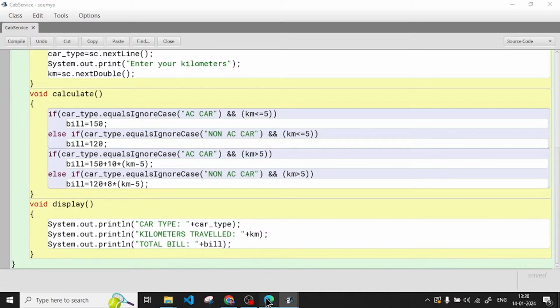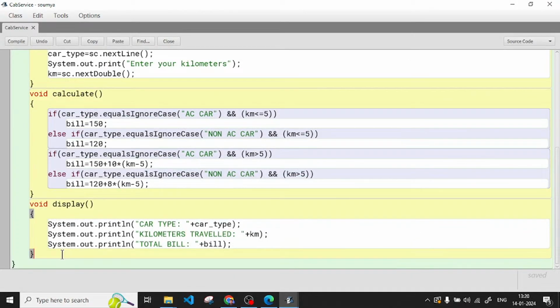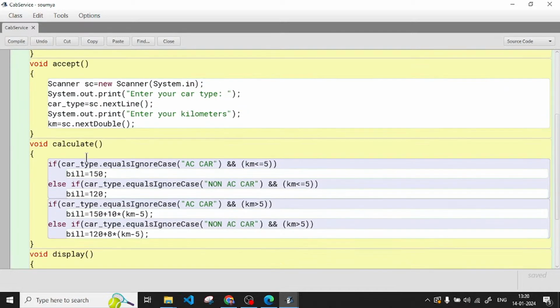Similarly we have to create the object of the class in the main method and invoke the member methods. So we need to create public static void main, String args. Here you need to create the object of this class.